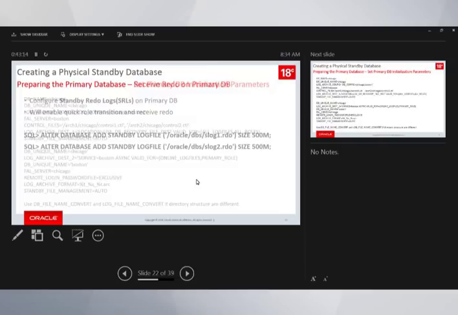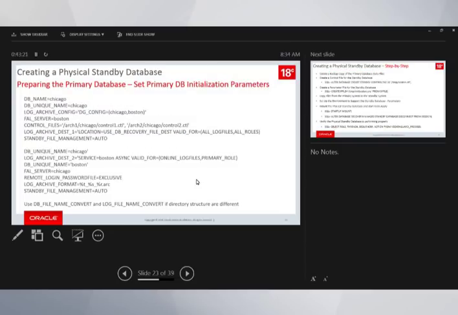So some of the parameters that need to be configured on the primary site. The first section is about the primary. So the important parameter that has to be set will be the DB unique name. So it has to be there. And the next thing is the log archive config. So the log archive config parameter will include the details about all the standby sites that are part of the Data Guard configuration. And fal_server on the primary is added just to enable the role transition.